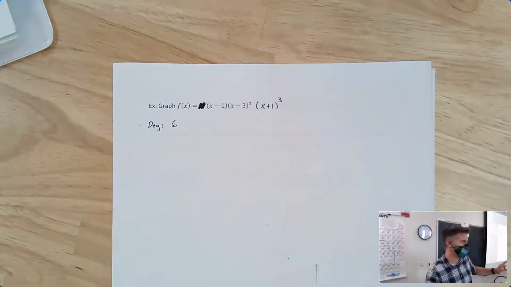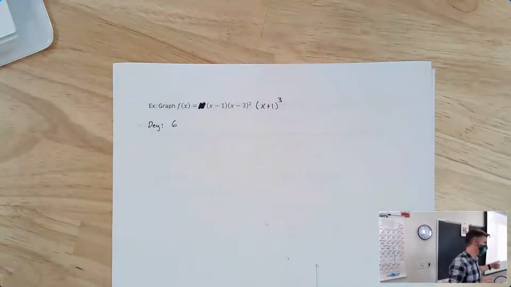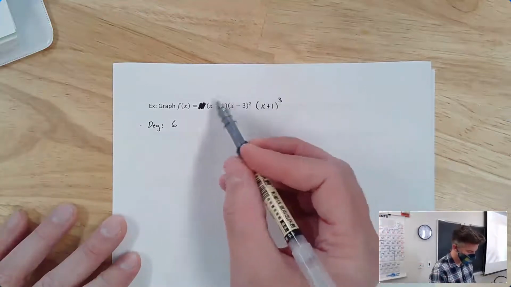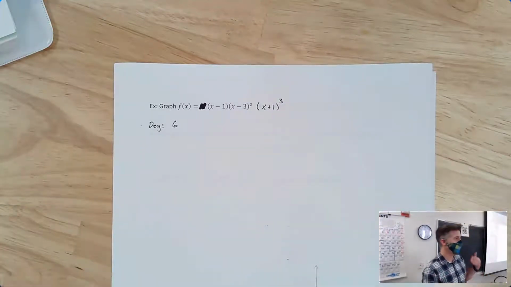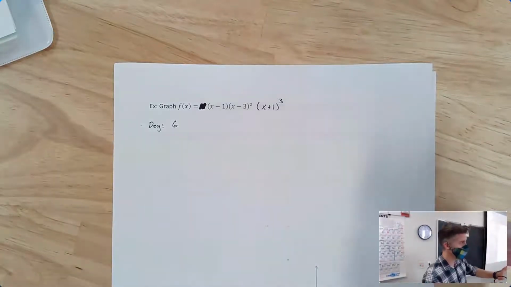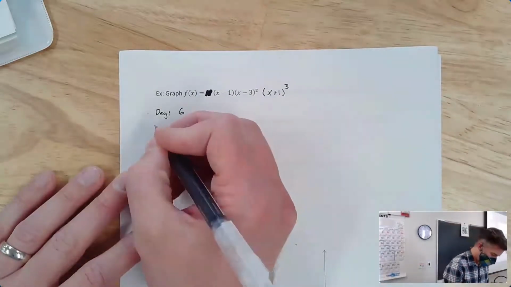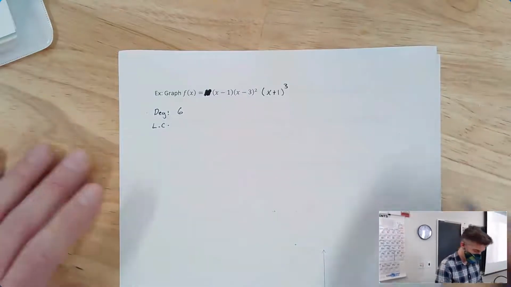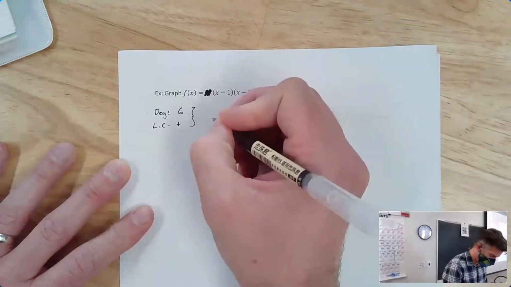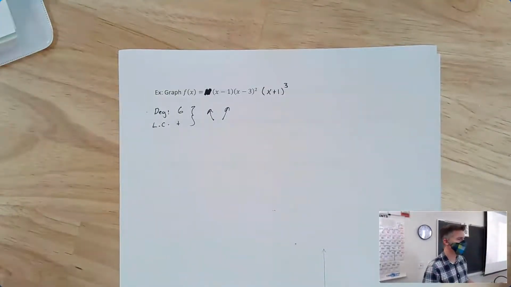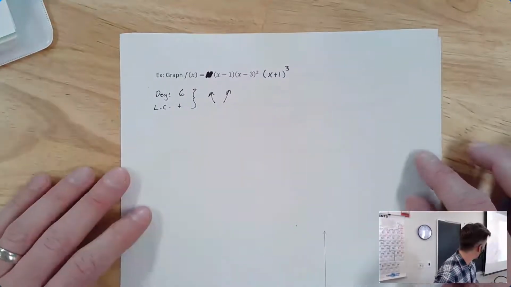Well, I shouldn't say multiply there, right? Because 1 times 2 times 3 is also 6. But 1 plus 2 plus 3 is 6. We've got 3 instances of x, 2 of x, 1 of x. And if you multiply all those x's together, you would get x to the first times x squared times x cubed, which is x to the 6, because you're adding the powers. Leading coefficient. None of those x's have a negative, so definitely positive. So we are up and up. Or Q2 to Q1. You could think of it that way. It's fine to think of it that way. It's just not the way I think of it.